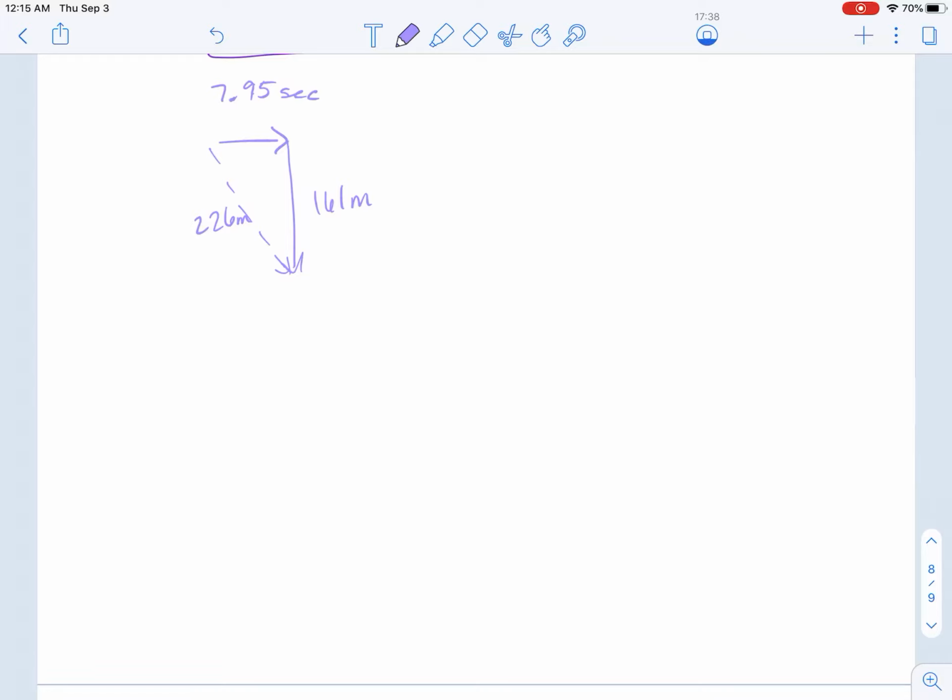So the first thing I'm going to do is calculate this component. That's what it asked me for, the magnitude of the eastward component. So x is the horizontal direction. I am also, as it turns out, looking for x as in my displacement. How did I know that finding this side is going to give me my displacement? Because the other two sides of the right triangle were displacement. Okay, so the first thing I'm going to do is recognize that I have two sides of a right triangle. So Pythagorean theorem, it's going to be my hypotenuse squared equals the horizontal component squared plus the vertical component squared.